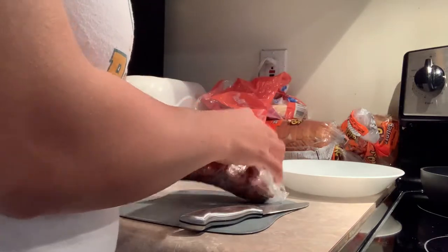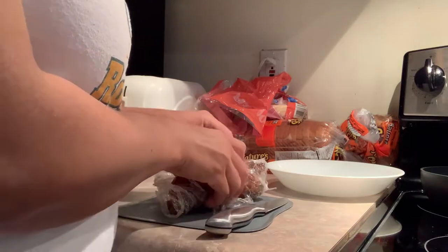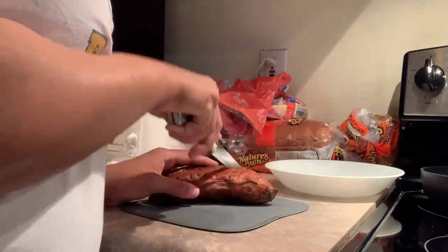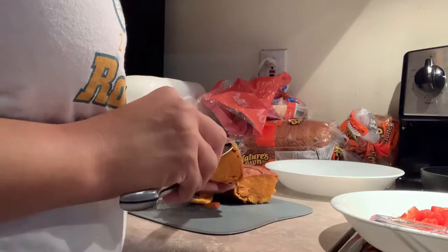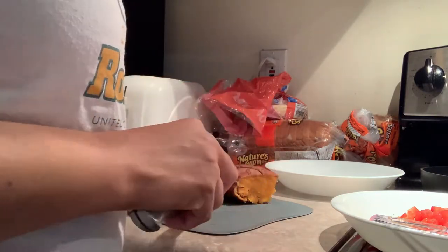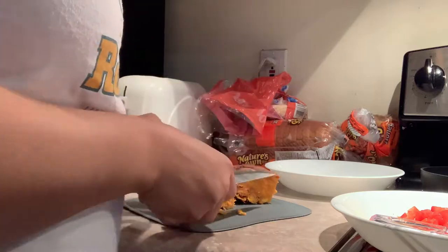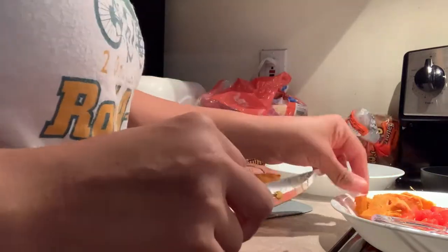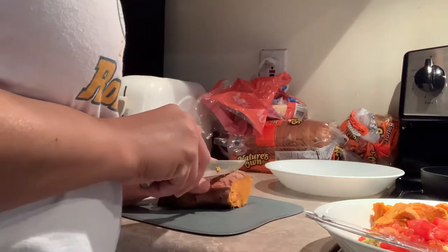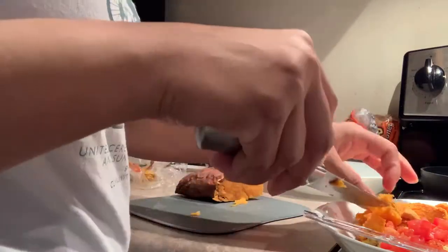Of course, I don't feel like this dish would be complete without the second part, which is the sweet potato mash. Off camera I went ahead and steamed some sweet potatoes. These potatoes definitely look like they've seen better days, but I tried to save them. I sliced them up a little bit so I can go ahead and mash them into a really cool sweet potato mash. They were so soft that dicing wouldn't have worked out very well, so I'm chopping out the bad parts, keeping the good stuff, and then going in to mash them up for a nice easy side.